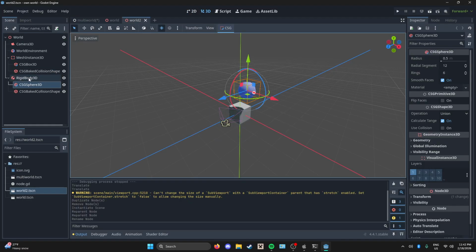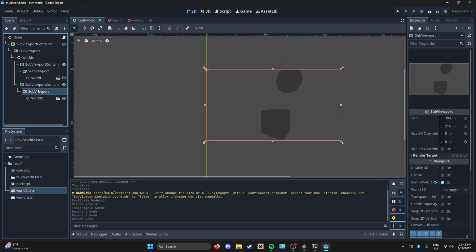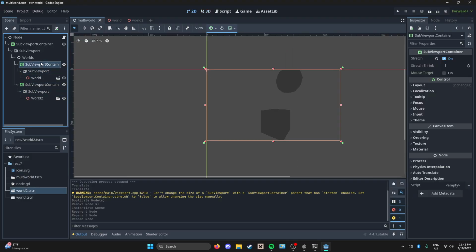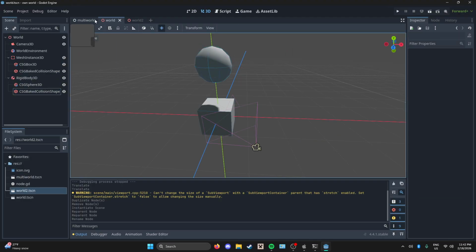Save it. Put them all offset. Except it's looking offset in here too for some reason.